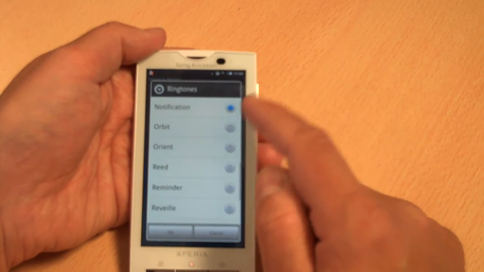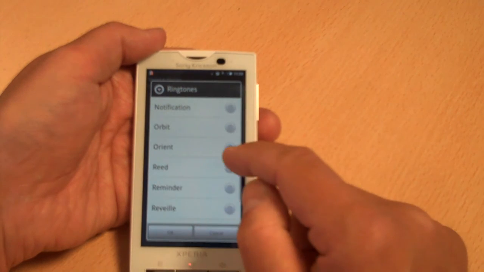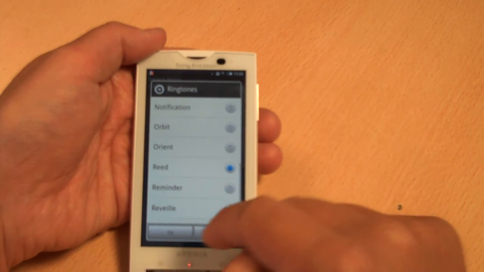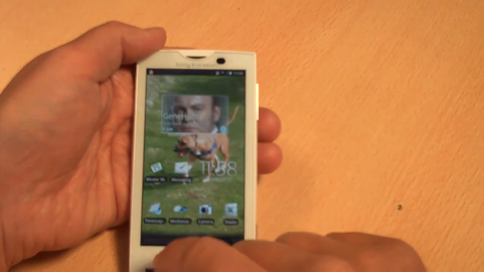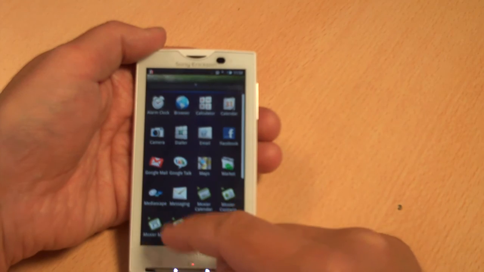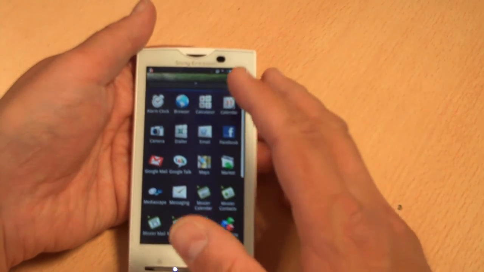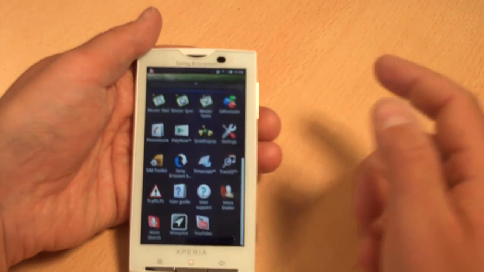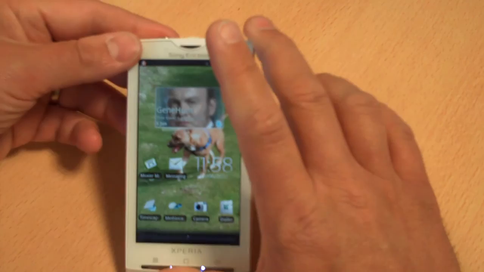Notification ringtone, that's when you get emails, so you can have, there's a wide selection. What else can I show you really quick? Messaging, maps, markets, etc. All very good little applications. But the Sony Ericsson Xperia X10, that is a quick overview of the phone.